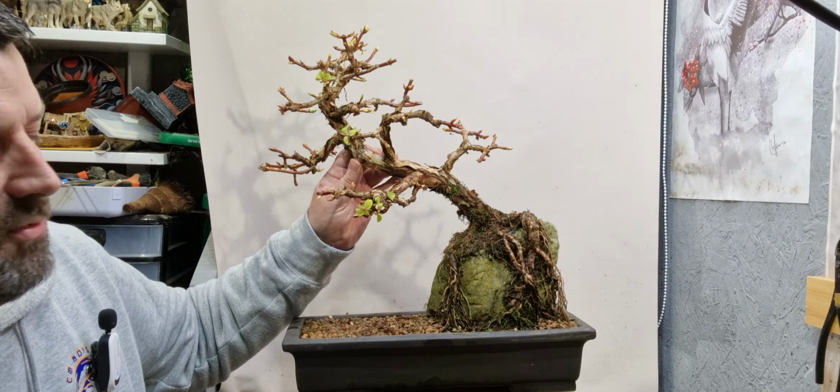So we'll have a look at today's tree. Okay, so the tree I'm going to be working on today is this Larch. Basically just giving it a clean up. I'll give it a little bit of a pruning, but not a lot. But I just want to clean off all these needles now, because they're just going to end up all falling anyway. So I'll clean off as much as I can.